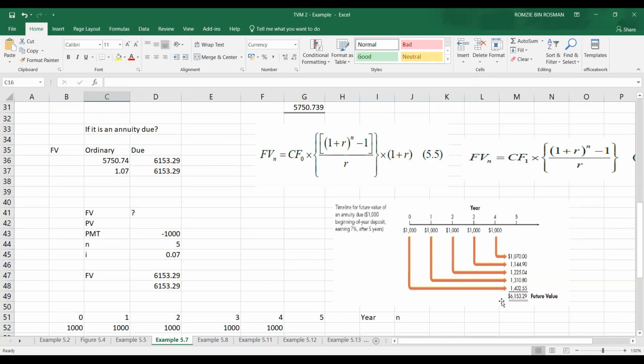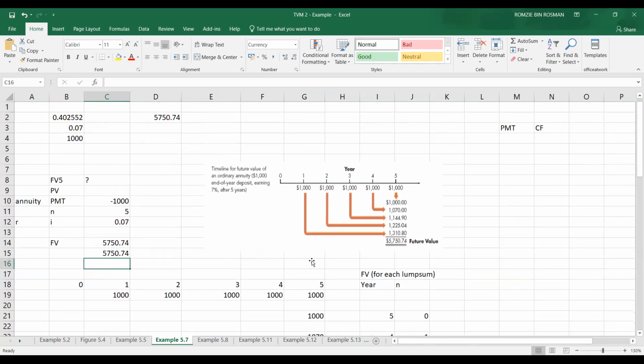But we don't have 4, 5. Yeah, you don't have. You're not looking at this. You are looking at this money. You put in your, it's already in the bank. So how many times is it being compounded? It's not about this. So that's why at 5 you don't have. At 5 you got 1,000, because that is at the end. So the value is 1,000. It's not being compounded.